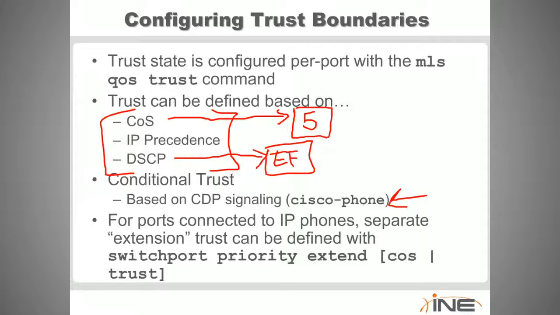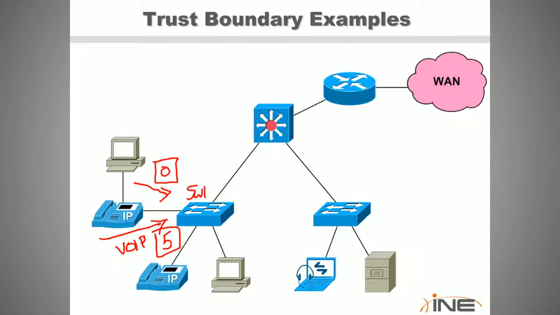Now, for cases where the phone's port goes from the switch to the phone and then to a device behind it, like your desktop or laptop, this is where we use the command switchport priority extend. So we're telling the phone what marking we want to receive from the extension. Usually this would be to remark it with a class of service 0. This gives us the result that I was drawing out here on the diagram, where the PC's traffic, their web browsing or their email, is going to be marked as 0, but the phone call is marked as 5, and the phone call gets marked as the high priority.